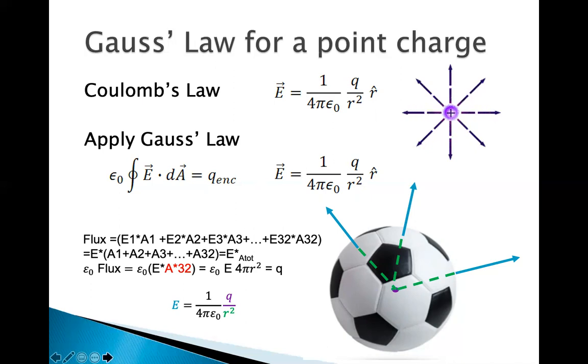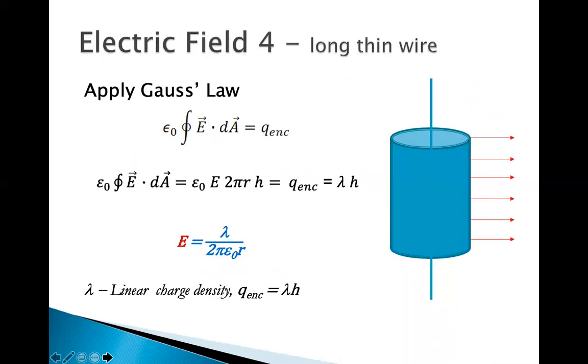Then you wonder, wait, why do we need Gauss's law if it gives us just the same as Coulomb's law? Well, this is the special case of a point charge. Coulomb's law cannot be directly applied to a long straight wire, for example, so here we use Gauss's law. We make an imaginary cylinder all around this line. The electric field around the long straight wire is symmetrical. That means there's not a particular direction that's special. All the directions are the same.